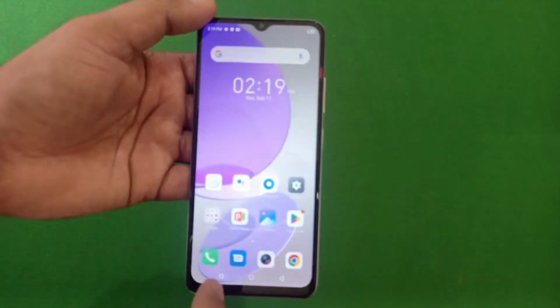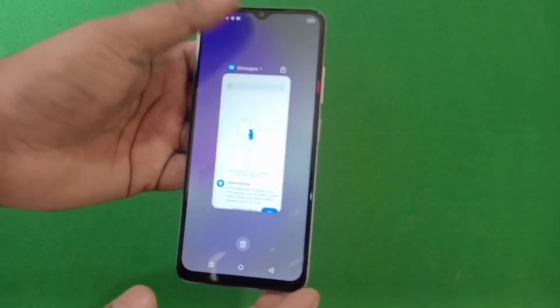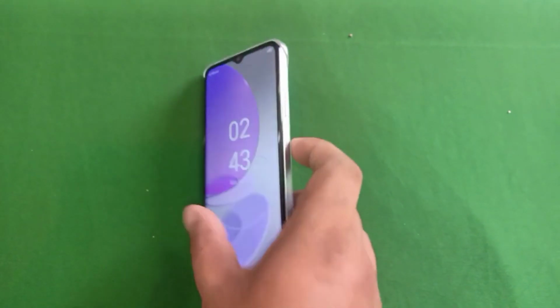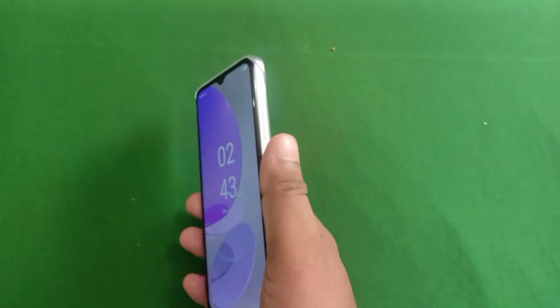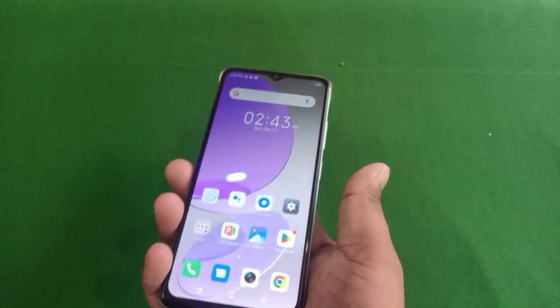Talking about the display, its LCD screen is 6.6 inches long. The resolution is 1612 by 720 pixels. In this mobile, you will get the facility of a side fingerprint sensor. In this you will get a 5000 mAh battery, which is quite perfect.